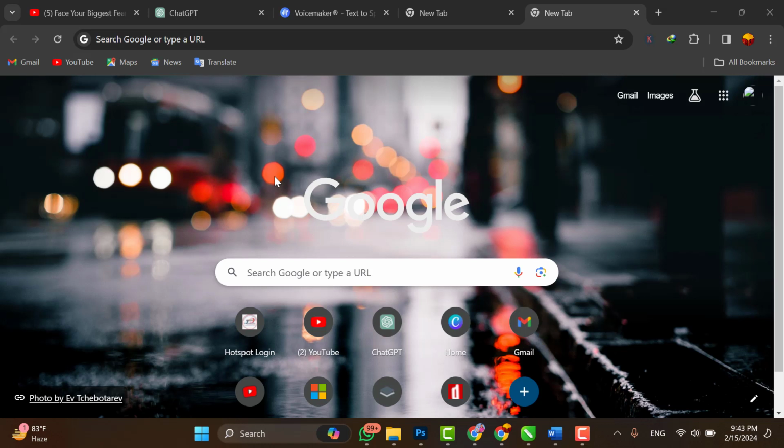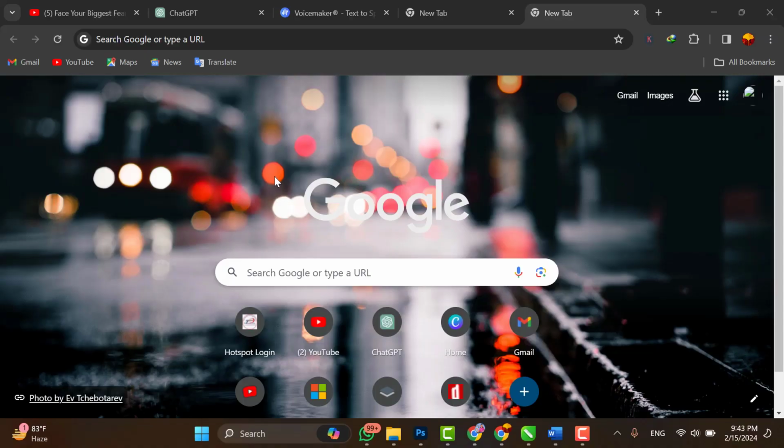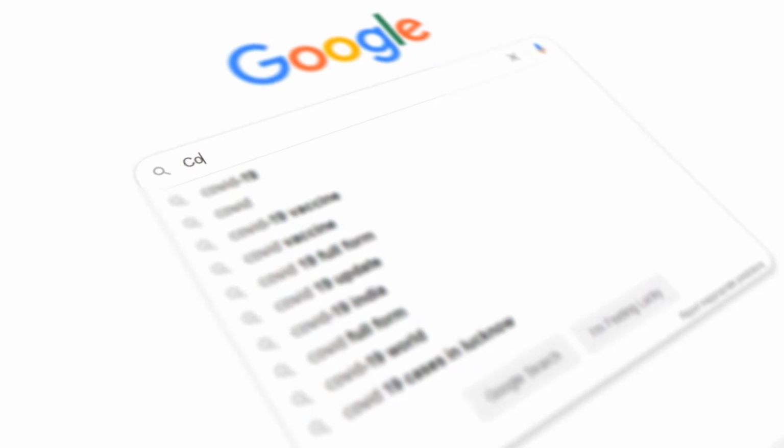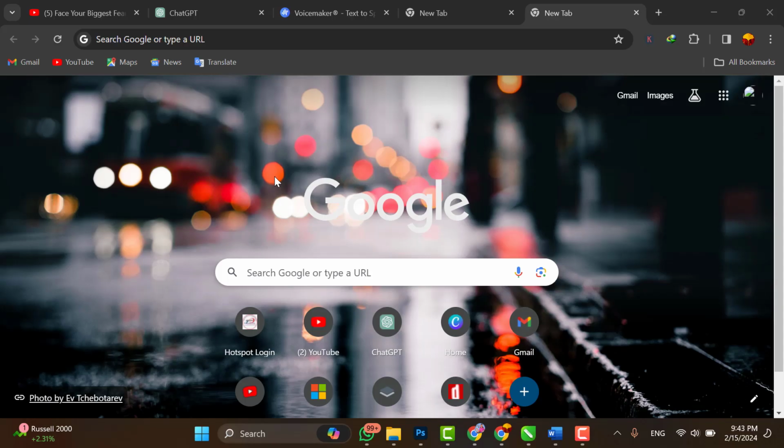Also, do you know that you can actually use Google as your currency converter instead of using a calculator or any other mobile app? You can quickly come down to Google and search for the currency. Maybe you're on your way, you're traveling or somewhere, you can quickly come down to Google on your laptop and then you search for converter and then you can convert your currency to any other currency of your choice.